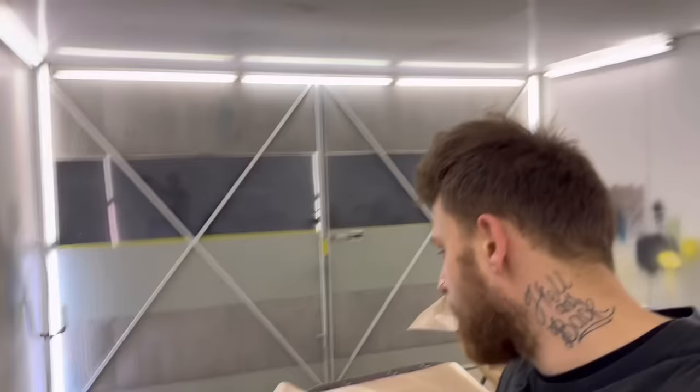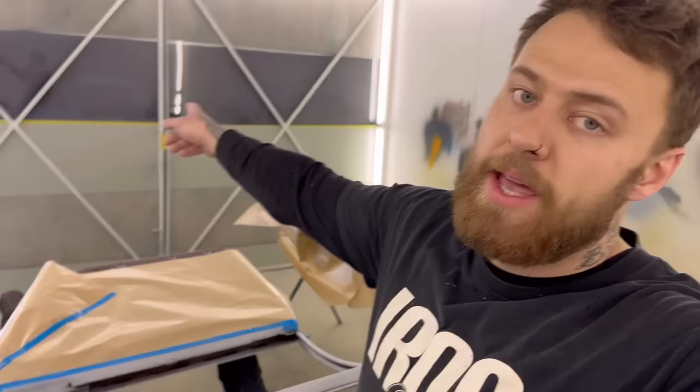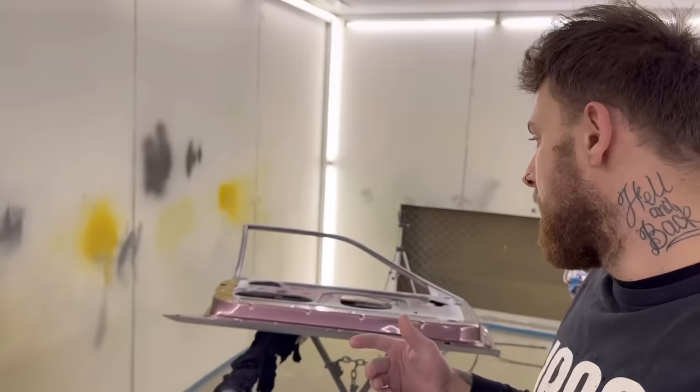Quick update, just wet rubbed all the door frames with the 600 wet rub. So obviously blackouts in the jams, blackouts in the door frames. So what I'm doing, I'm laying the doors actually upside down, masking them all up like so.